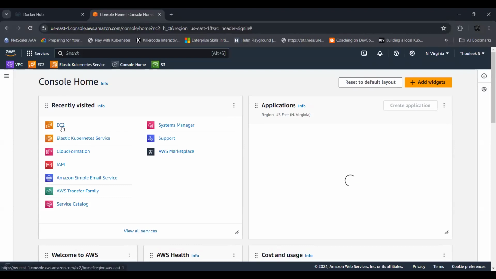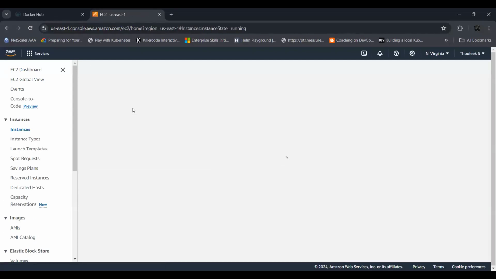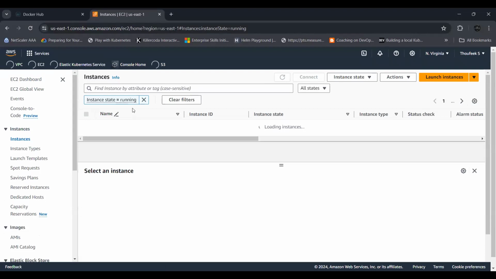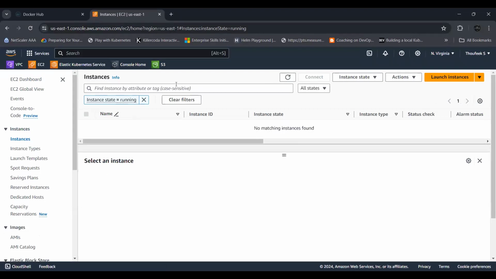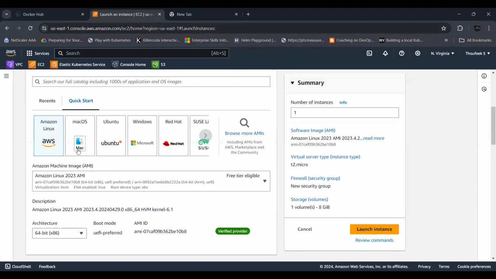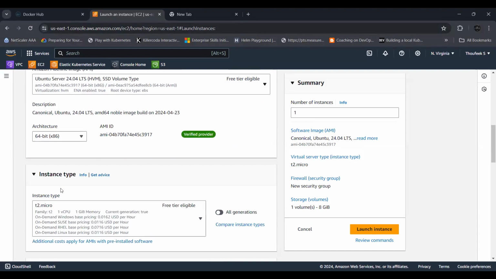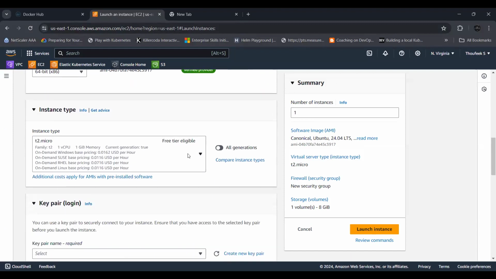Just go to instance, launch, Minikube. For Minikube, I'm going with Ubuntu, and T2 micro is not enough, I think.